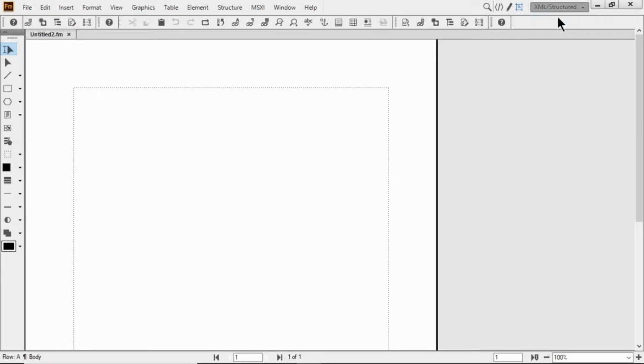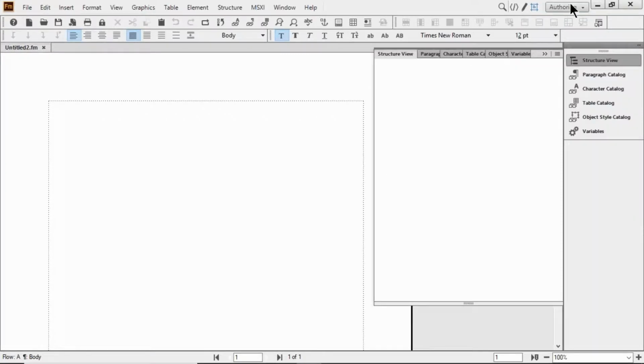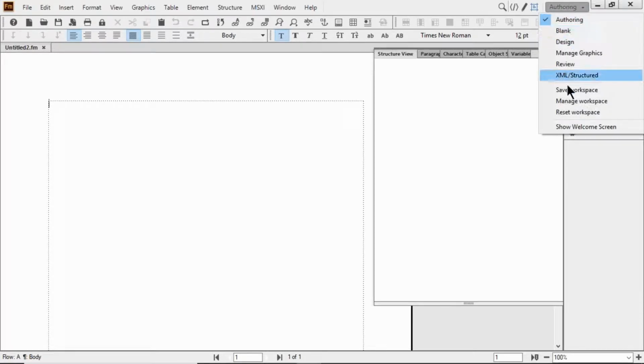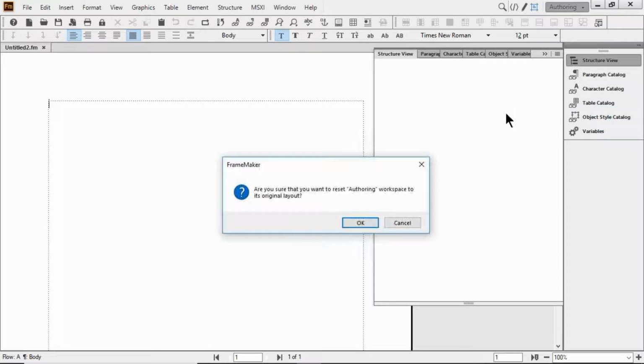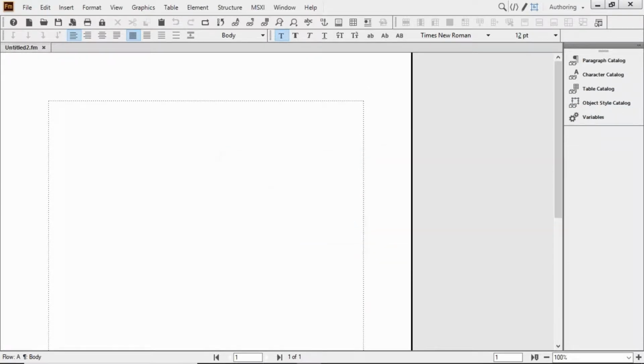Sometimes they don't line up with what you're expecting to see because in my case, I've already customized. So if I go to the authoring one, I'm also going to reset the workspace, which puts everything back to sort of its default work environment and should look similar to what you have for your authoring environment.